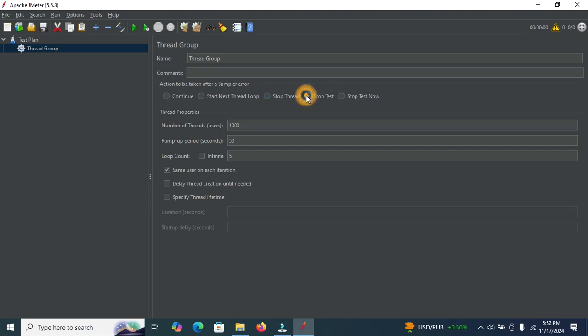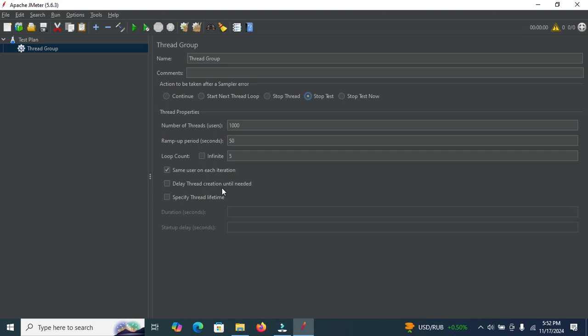If you mark this stop test and run the test, suppose after 100 requests you are getting some error, and the server is not responding to your request. So your test case will be stopped because you set stop test if an error occurs.